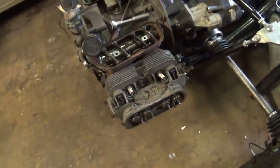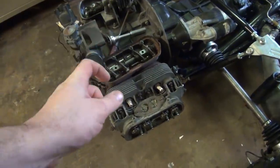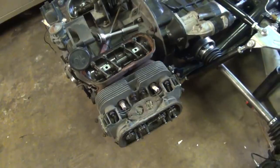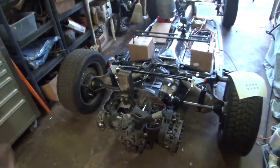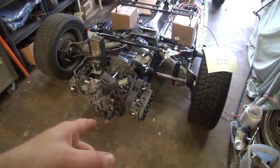But the reason why the smaller ones are better is because they stretch. And as this engine heats up, those studs do need to stretch somewhat. And if they don't stretch, they break. And that's one of the reasons why the 10mm is not always recommended, because they're just too strong. Anyways, there's a lot more debate on that. I'm not going to get into it too much. I know that you guys are going to talk about it down in the comments section. But without me talking too much about this, let's go ahead and get started on this thing.